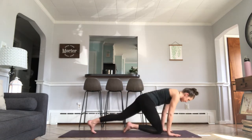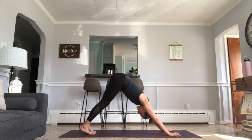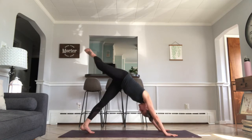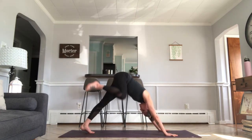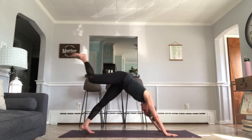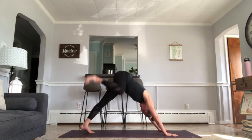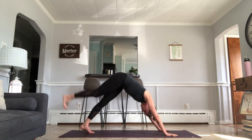down dog. Nice. If you want from here, take your right leg up high, bend your knee, and find some big hip circles. Pigeon pose is a really tough one sometimes. So we like to work out that tenderness and just kind of loosen that up.